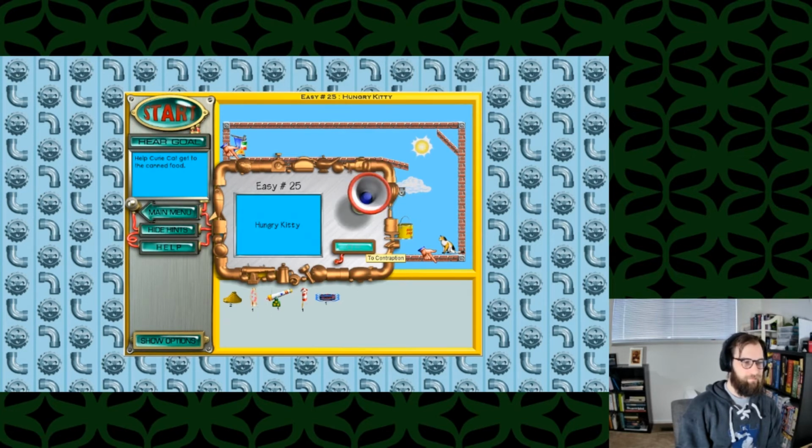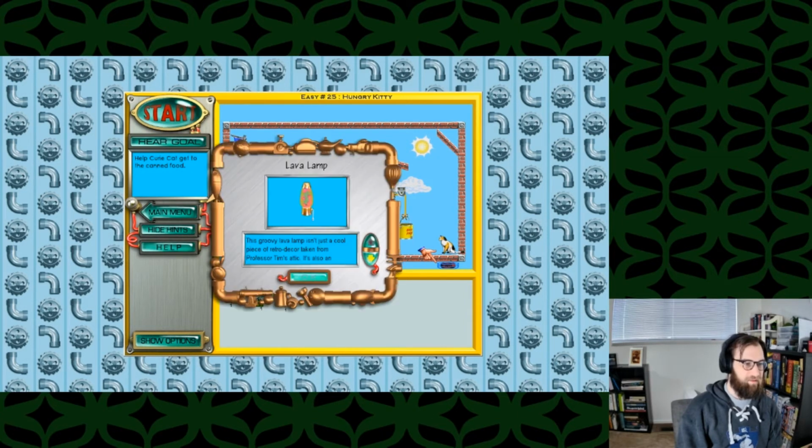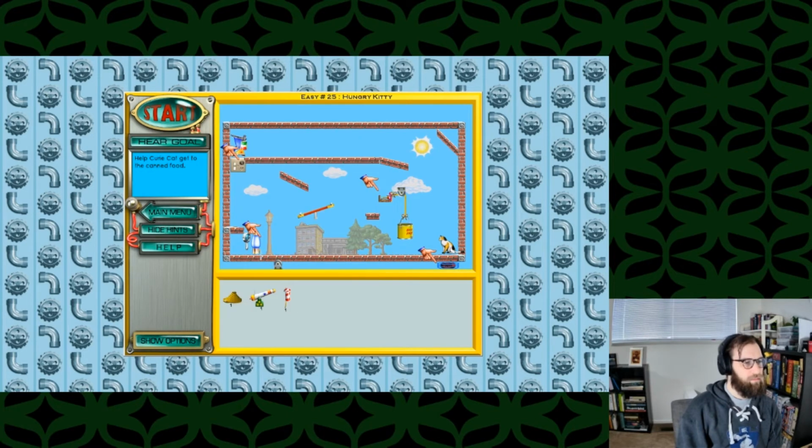Alright, this time I want her to get to the food. So we're gonna have to levitate the cat. Let's see, obviously I need a lava lamp. Somewhere. Here maybe? Probably here. Maybe there, actually. It's a light source. Yeah, I knew that. So then, I wanted a rope here, like so.